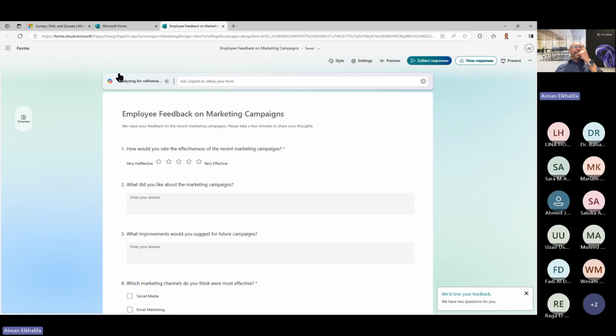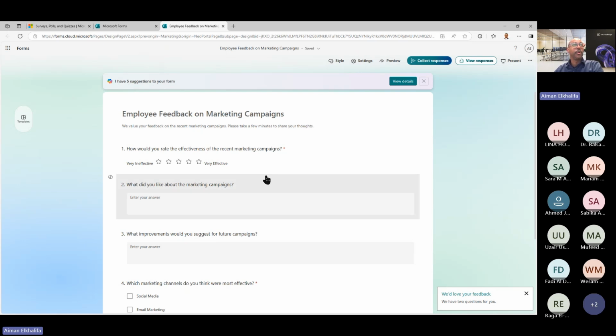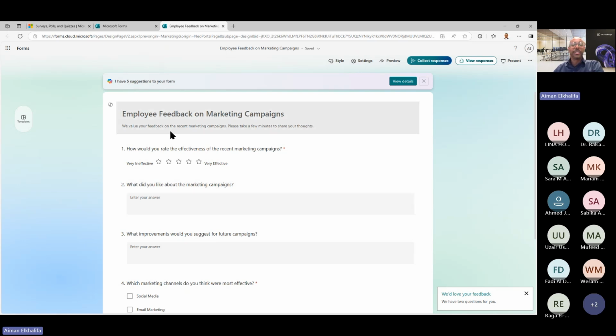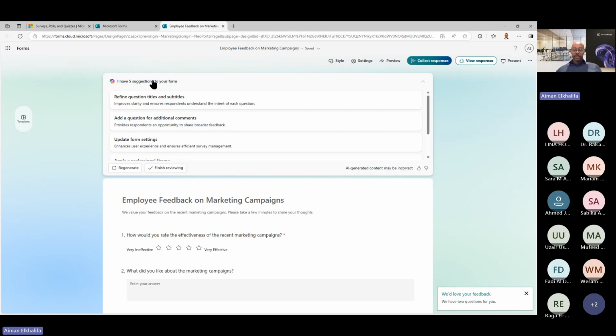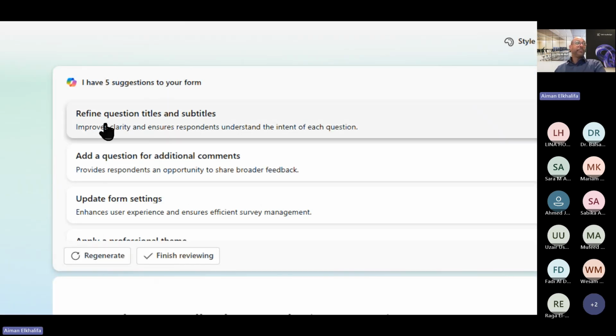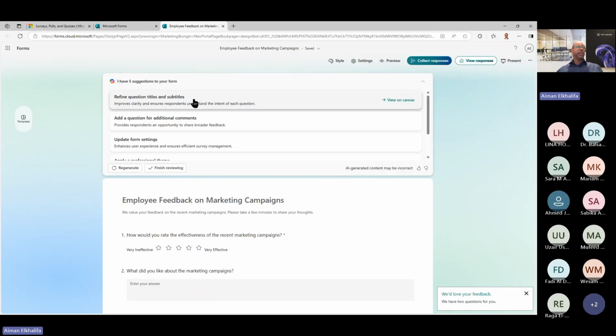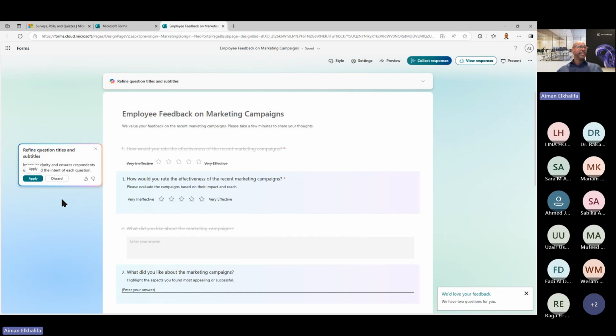Copilot is now analyzing the form in order to share some refinement suggestions, which could be settings-wise or design. If you click on the 5 suggestions it already has, you can view them. Copilot says: refine question titles and subtitles, improve clarity. Okay, why not? I'm going to click on this one, and it's telling me, let's do this improvement.